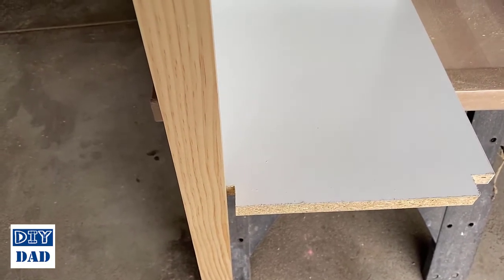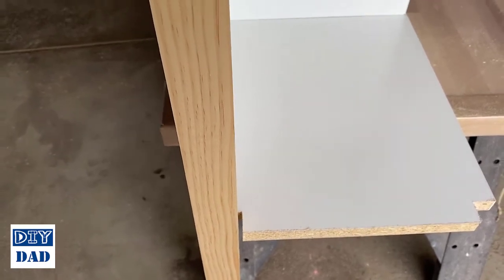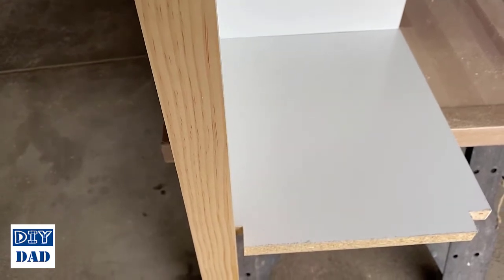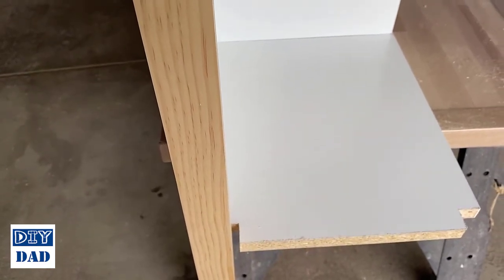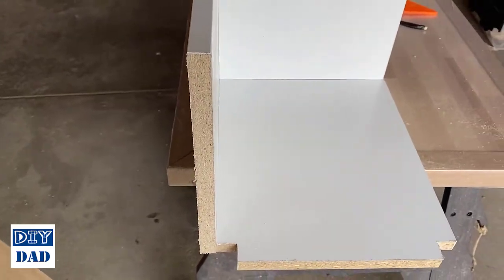Now when I close this all off and paint it, you're not going to be able to tell, but if I had test fit some of this before, I wouldn't be dealing with this now. So I'll need a little 1/4 inch gap filler on this side and the other side for the back. That's going to let me have this back sit nice and flush.